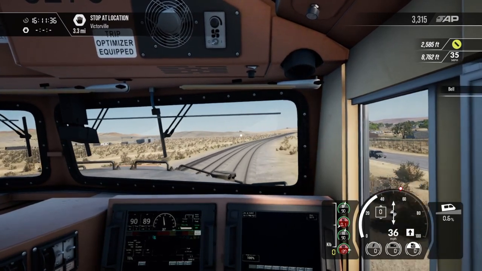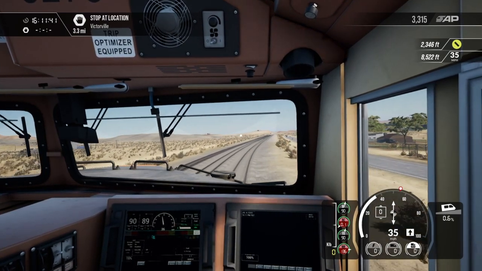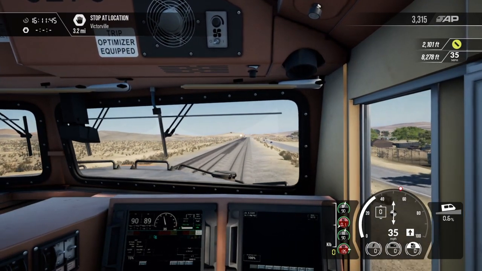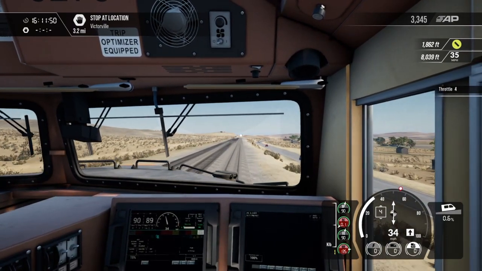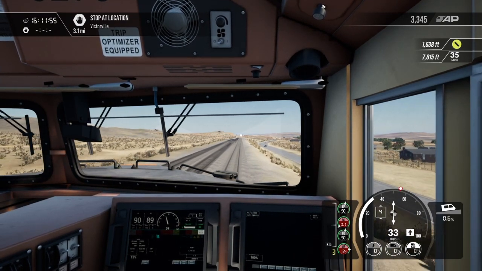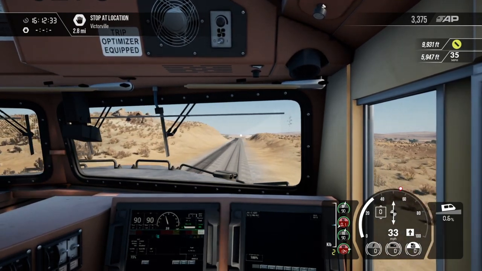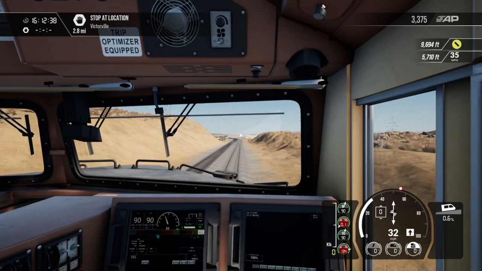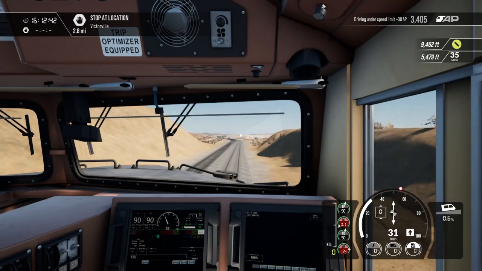But the problem is there's not one standard across the whole country in terms of signaling. Each different individual company uses their own different signaling. So when you compare that to, say, a European network like the UK or mainland Europe or Ireland, it's one standardised signalling across the whole country generally. So obviously getting approach control signals for the yard in Victorville, and it's 2.8 miles out now.